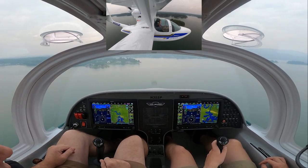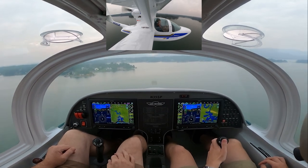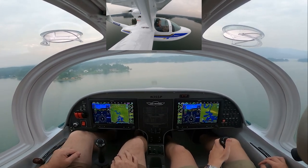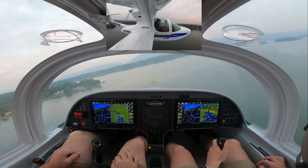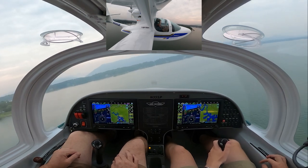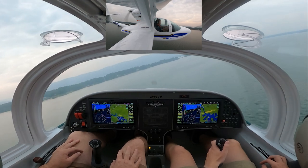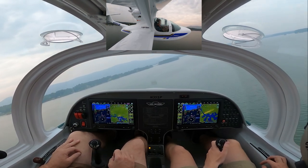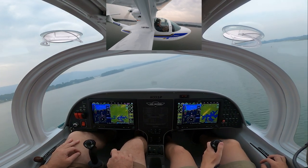Do we want to land in the streaks or no? Yeah. So this would be sort of like a right base. So just come on around. Good. So 60 knots is your approach speed, but don't be too wound up about hitting that exactly. Get a good stabilized approach all the way down to the water.